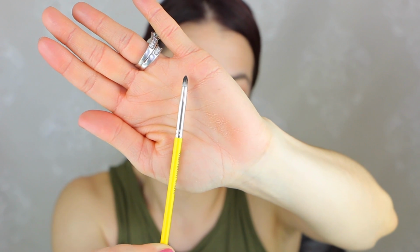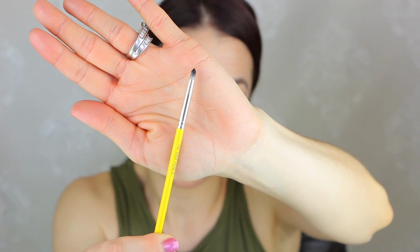This has been the absolute best pencil to do any sort of smudging of eyeliner, whether it's a smudge of pencil liner or eyeshadows that you use as liner. This brush is extremely tiny and gives you a lot of precise detail work. It is so good. You can even use it to smudge under the lower lash line. It is one of my favorites. I would highly recommend this to everyone.